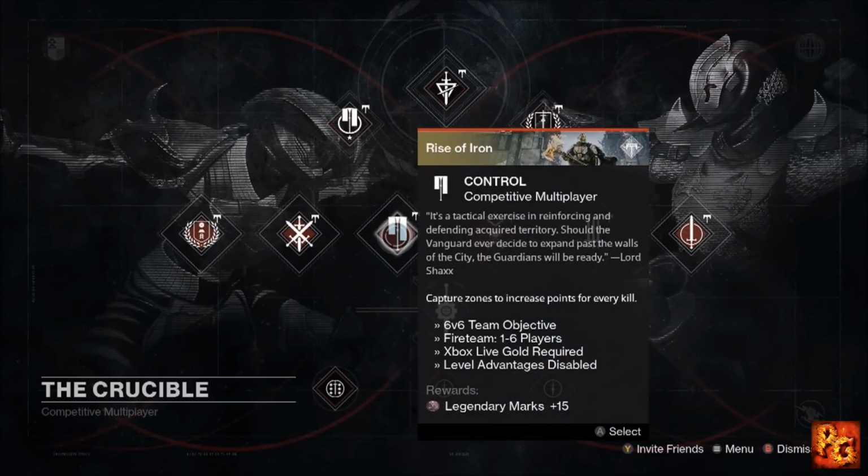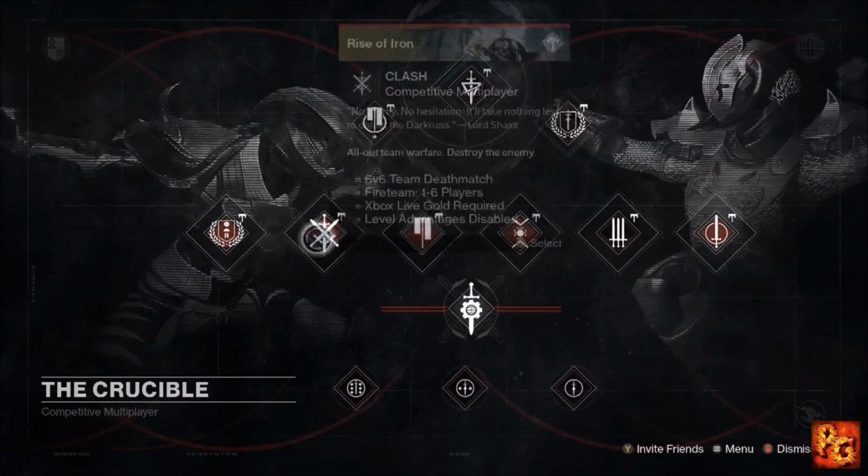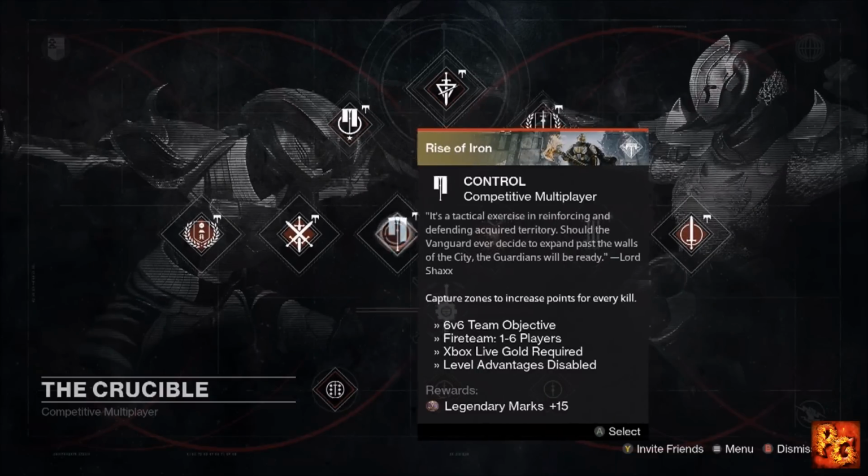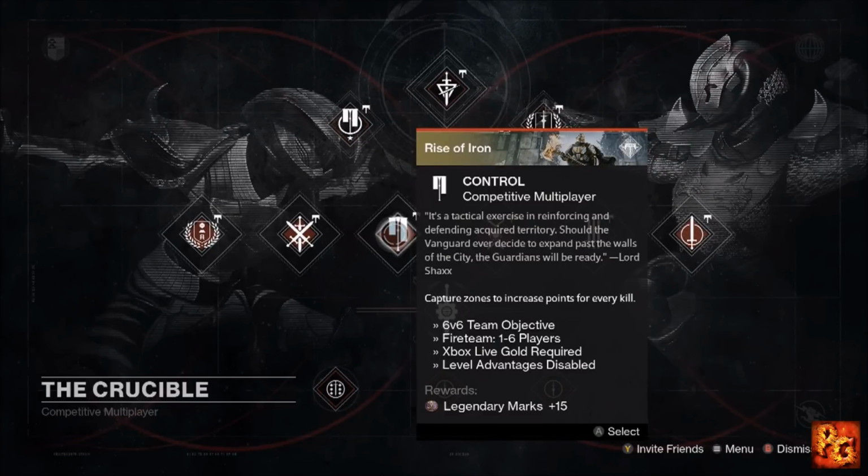Next up, we have Control. Now, Control is a little bit more hectic as opposed to Clash, because in Control you do have objectives. So because you have objectives, you're going to have people hard-scoping objectives with snipers, and you're going to have people rushing objectives with shotguns and supers and stuff like that. So with Control, the way that you need to play this is you do want to go for the objectives. You don't just want to sit back and camp, because the objectives actually play a really good part in learning how to properly play Destiny.